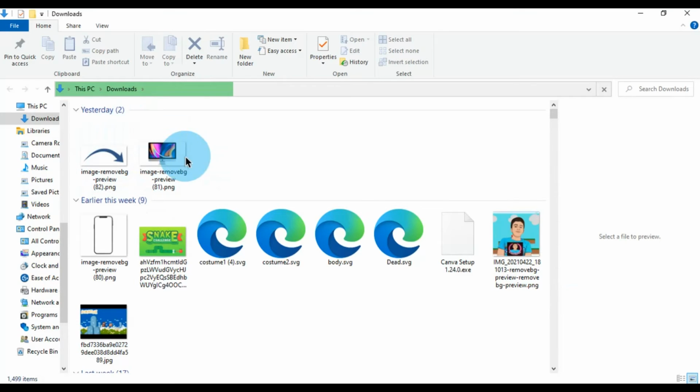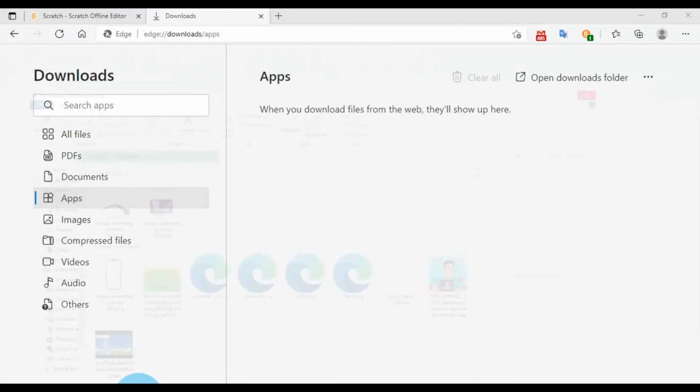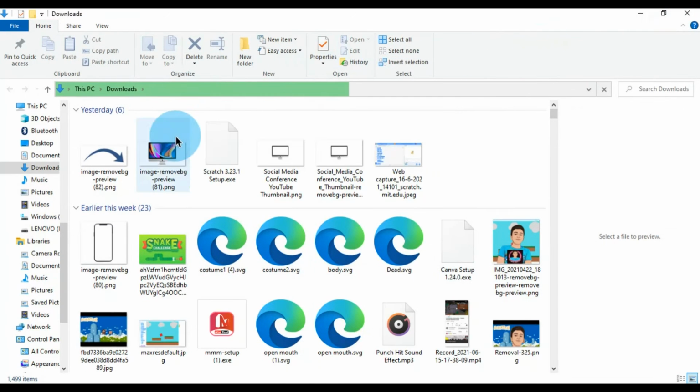It's basically you should click on next. I will show you. Wait, it's loading. Okay, it's loading. Yes, you need to click on Scratch 3.2 setup.exe.